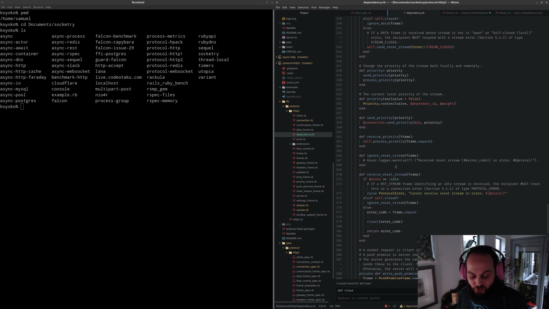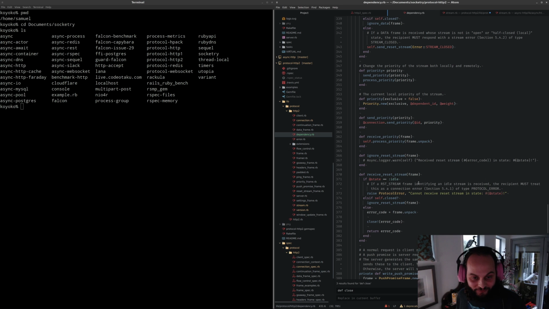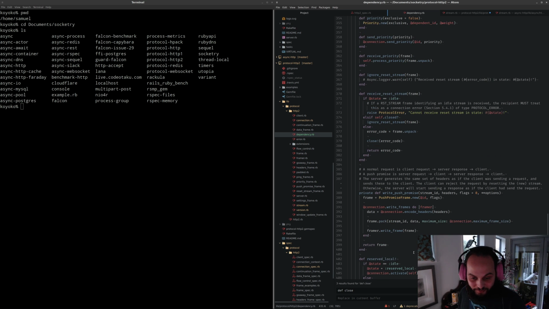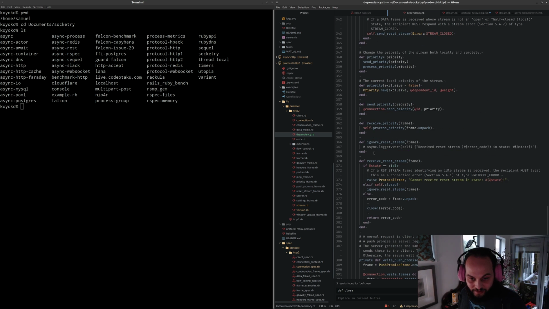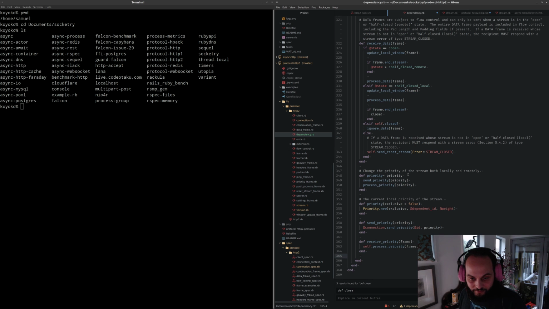So even though a stream might not be doing anything, it still plays a part in flow control. So we don't need to create a stream object for it, it just needs to sit in that tree of flow control. So there is some priority stuff, and I'm not quite sure if I need to keep that or not, but I guess we'll find out.